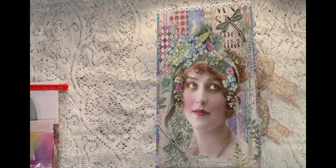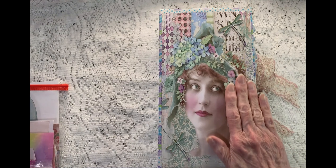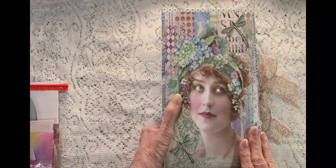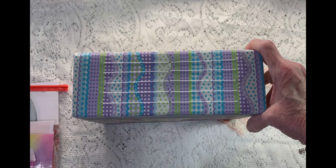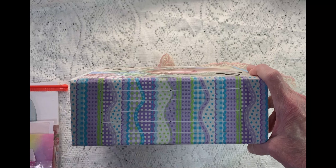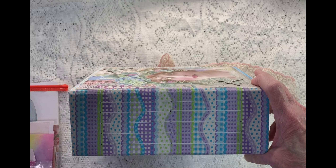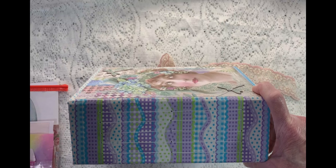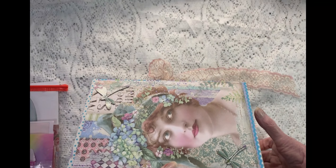Good morning ladies and any guys out there. This is Paula and I am here this morning to do a flip through of the extraordinary journal. Why did I call it that? Well, it is extraordinary. It's done with very nice paper. It's by Stemperia and it's got a little over three and a fourth inch spine. It's got five signatures and 220 pages front and back. It's beautiful pages throughout the whole book and beautiful digitals — just a variety of different things. This book is what I consider to be one of my best books, so I hope that you'll enjoy this flip through.